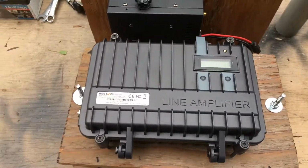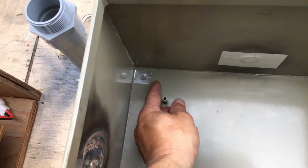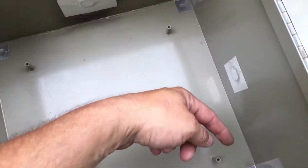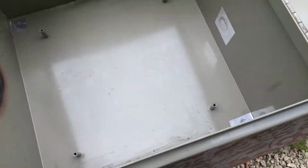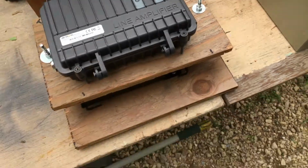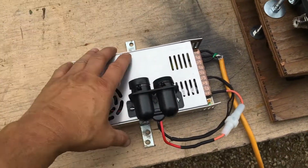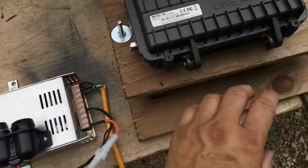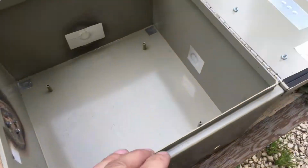So the only thing I got to do next is drill holes here in the corner so I can thread it onto this. Then I got to make the hole here for the connector. And then the power supply, I got to take the plug off it, which is not a big deal. Just got to take the cover off and unbolt this. I put this on when I did that other repeater. So they'll just kind of set down in here. Then after that, I got some brown spray paint. I got some primer and spray paint, and we'll paint it.